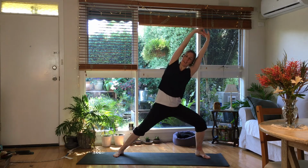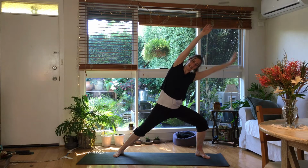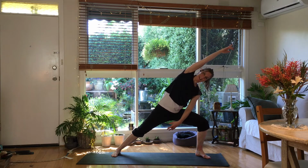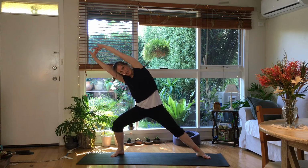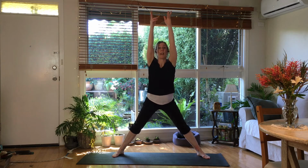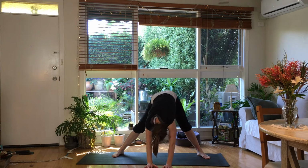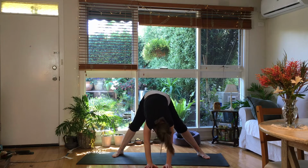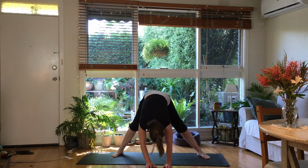And leaning over, stretch from the outside blade of the foot all the way through to the fingertips. And then one hand reaching over, stretch out those ribs, bend. Other side. And reach. Good. Reaching up. Going down. 4, 8, 7, 6, 5, 4, 3, 2, and hips. Ribs. Bit slower. And swing.